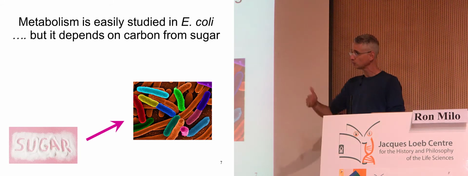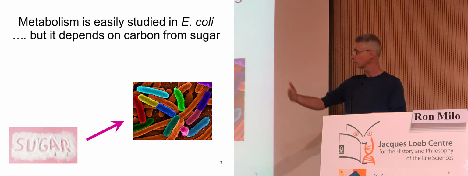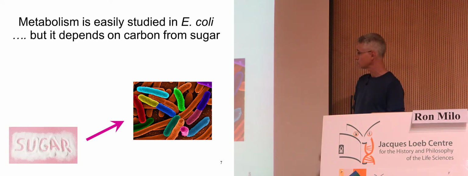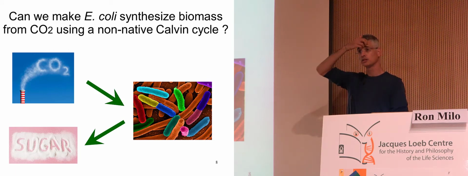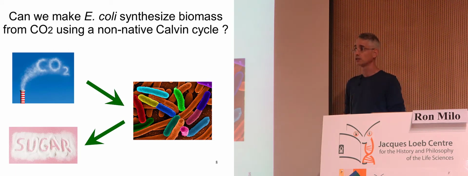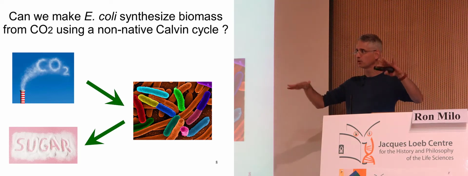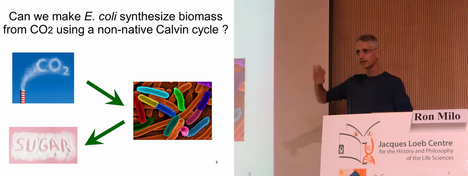coli? And for that, we'll need to go through the first hurdle, a pretty significant one, which would be to change the diet of E. coli such that it does carbon fixation. So basically, to reverse it such that it produces sugar from CO2 rather than the other way around. So far, so good? Okay, if I'm using any crazy jargon or something like that, let me know throughout. I don't want to understand just in the end that I missed you in the beginning.